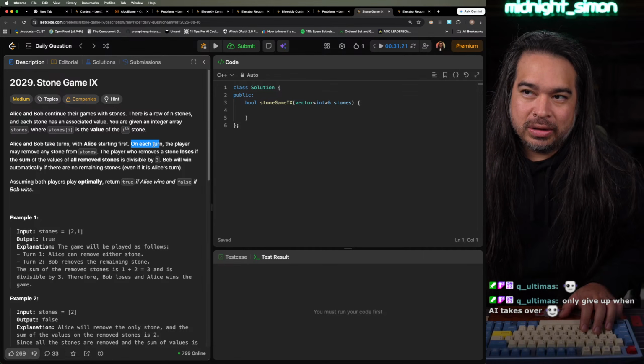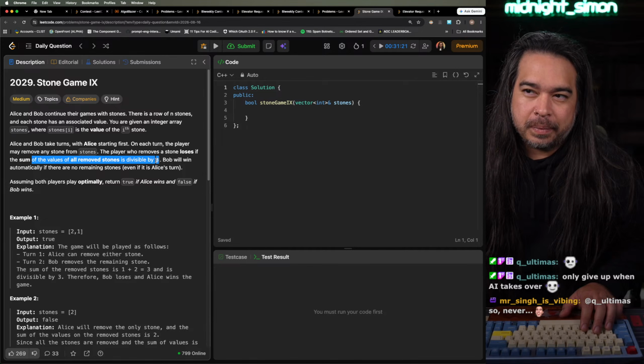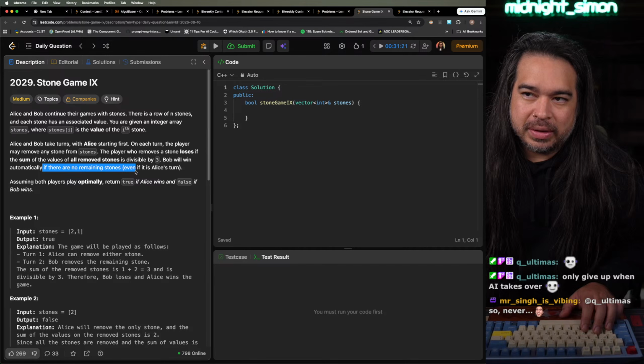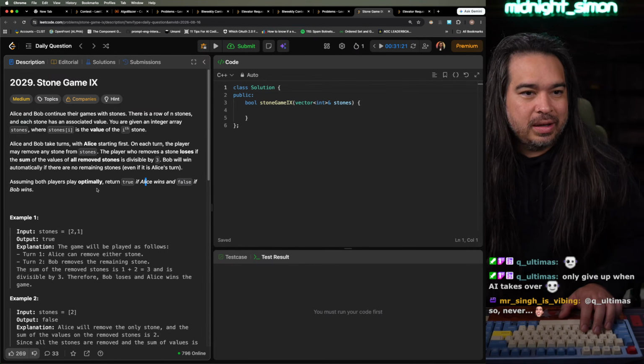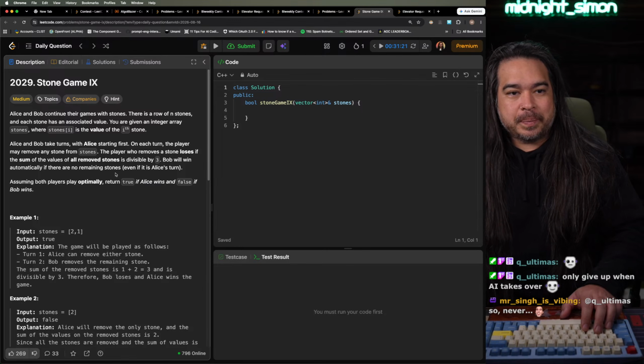On each turn, the player may remove any stone from stones. The player who removes a stone loses if the sum of the values of all removed stones is divisible by 3. Bob will win automatically if there are no remaining stones, even if it is Alice's turn. Assuming both players play optimally, return true if Alice wins and false if Bob wins.